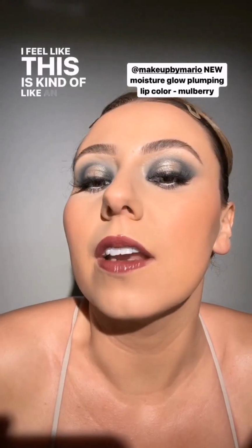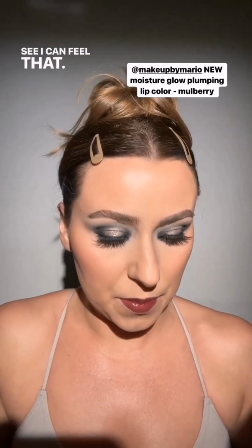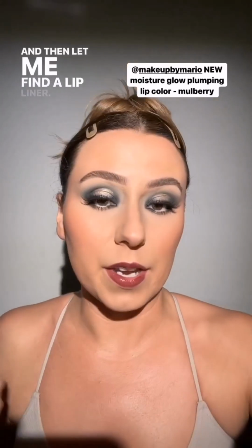I feel like this is kind of like an updated version of a really vampy lip. It feels very comfortable. I feel like it's gonna get all over my teeth though. See, I can feel that. I mean, that's an easy fix. I'll just take the back of a makeup brush that I'm done using. Same thing as our finger, except I don't have to stick my finger in my mouth. It's actually better. So we'll do that, and then let me find a lip liner.